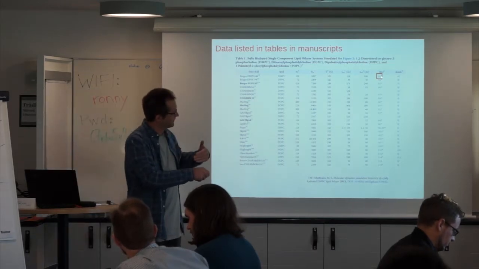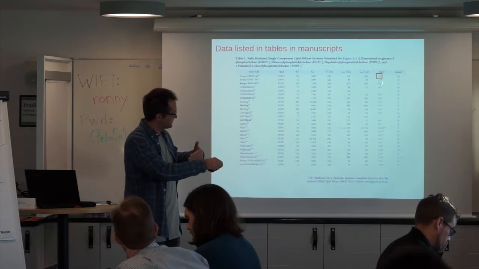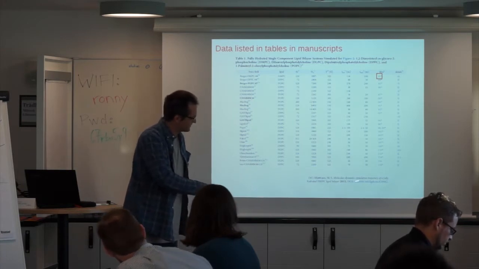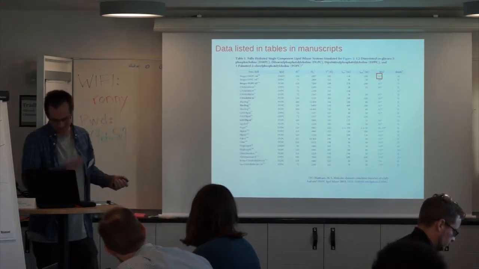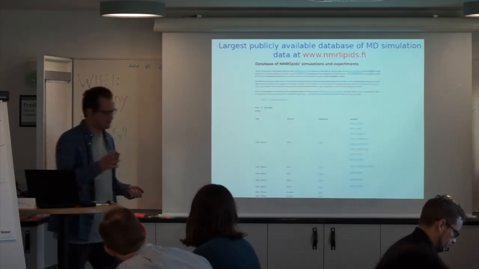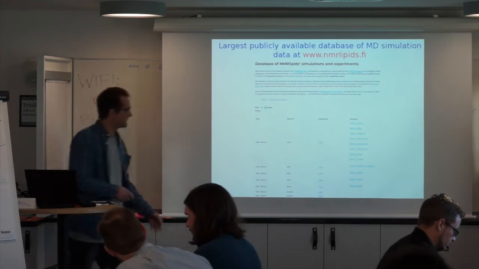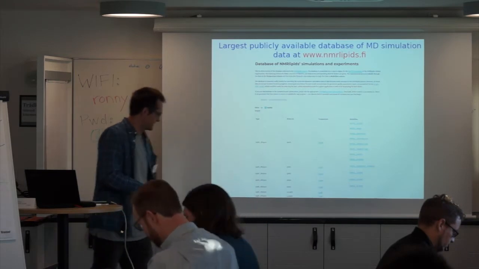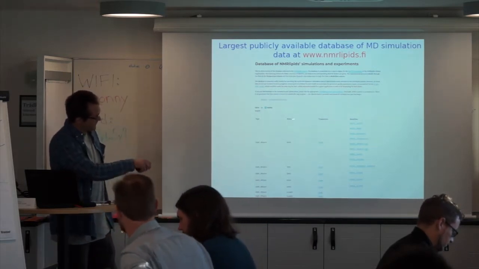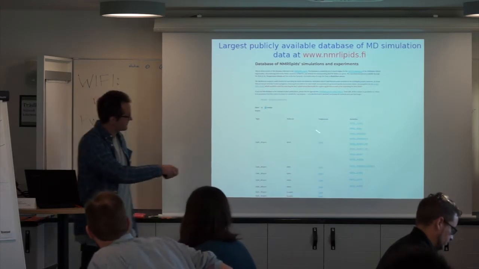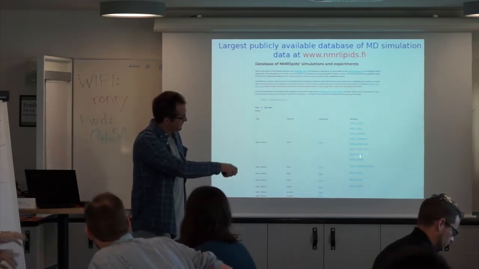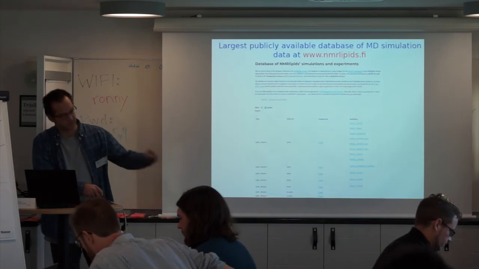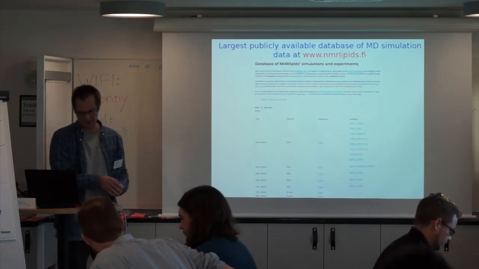And then it's in the tables. In the papers, for example, there's a citation to each simulation we have. The citation takes you to Zenodo. I took a bad example, this picture, but it doesn't matter. It's somewhere. And then we have this database I mentioned before, which is also indexing this data. So there are these lipids. You can search the simulations of these lipids at different temperatures, and then you have a link. You can go there and try. This should take you to the GitHub repository, which links to the raw data. And there's a script which downloads it and then does the analysis.